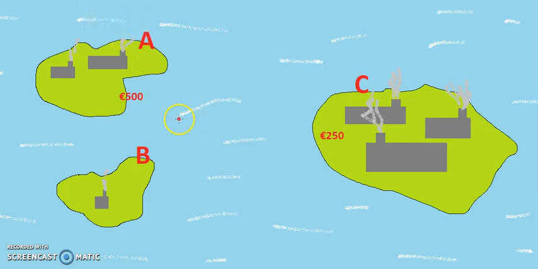So going back to the previous example, and still using phones, companies in country A can make them for €500, companies in country C can make them for €250. In the original example, with no government interference whatsoever, everybody buys country C's phones, country C exports them everywhere, and they all import them from C. Now say country A wants to change it.